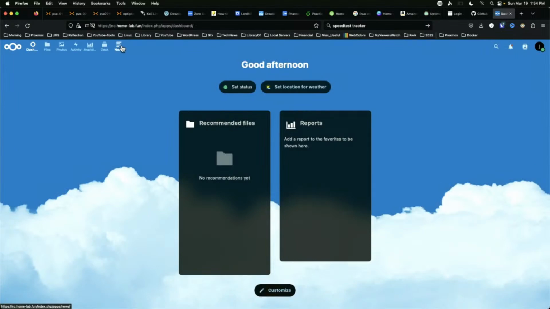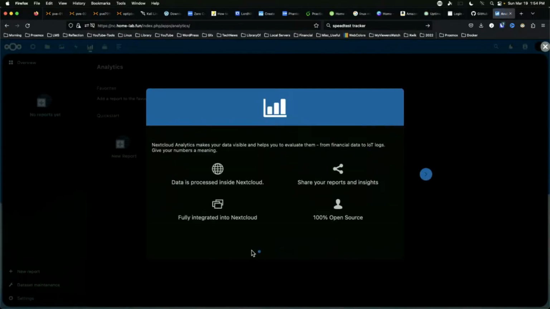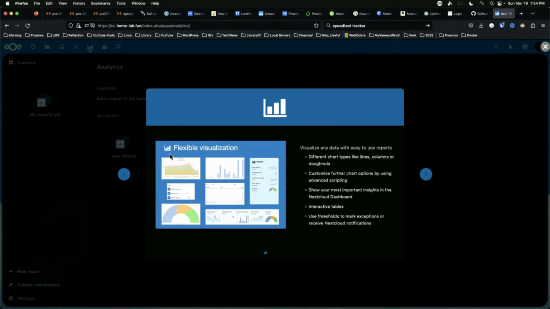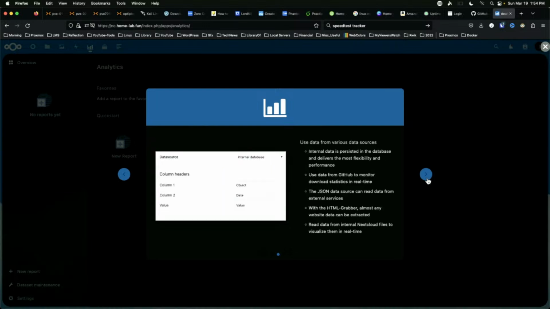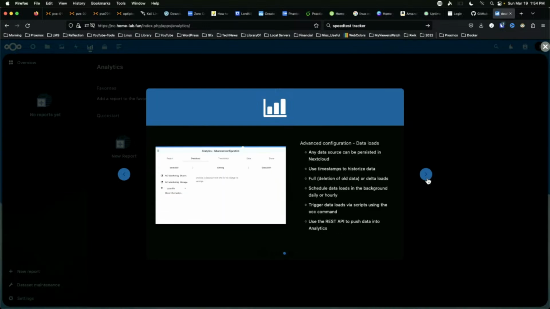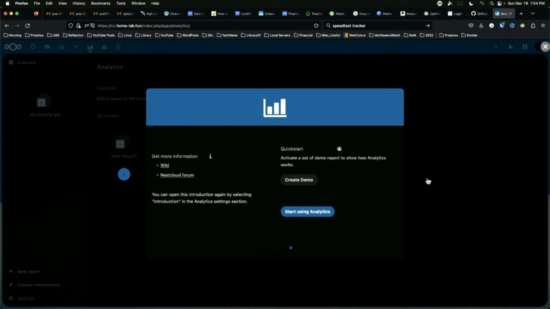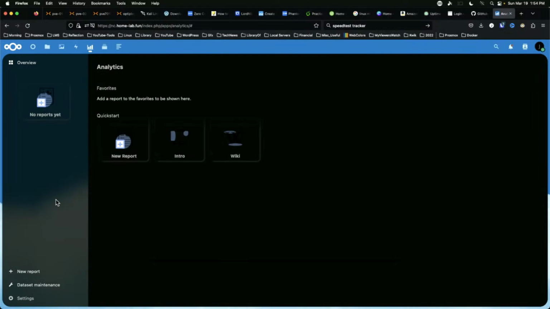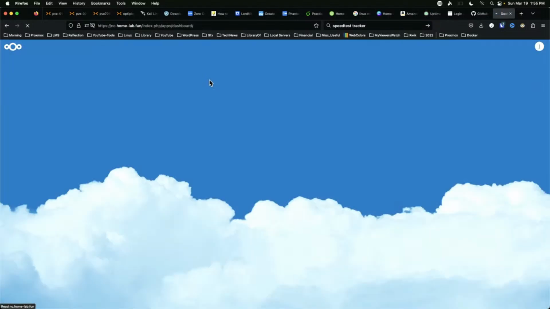So, something else I'll have to play with, I guess. Flexible visualization. Interesting. Yeah, that's something I'll have to dig into further.